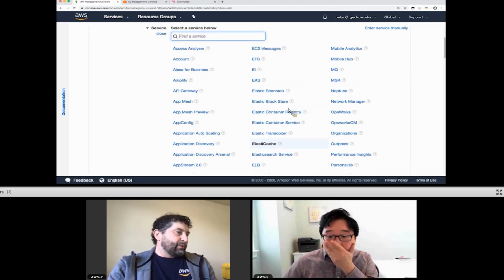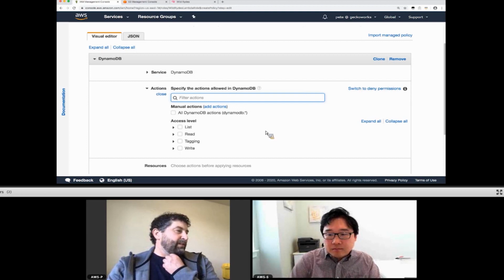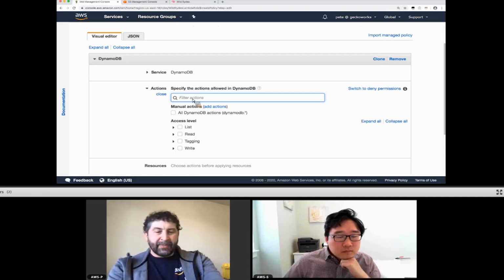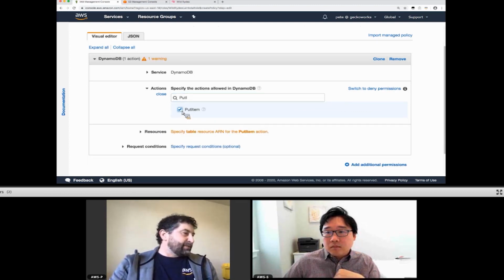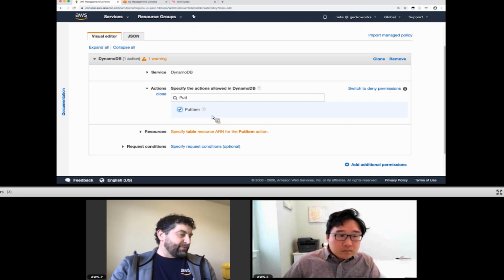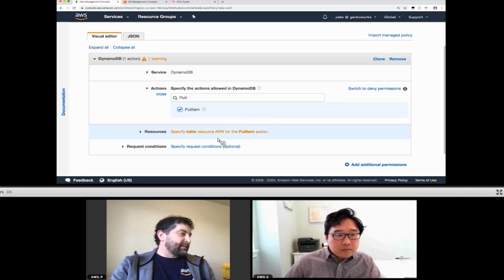So the service that we're going to look for here, and I'm going to use the filter again, we're looking for DynamoDB. Great. I can go ahead and click on that. It gives us various options here, different access levels. But one of the things that's really nice about DynamoDB is the fine-grained access control. We can actually say, we know our function is going to use the PutItem API. Maybe it doesn't need any others. So we're going to be very specific and just say that we want the PutItem API to be possible. Again, we're going to use the principle of least privilege here. We don't want to allow other APIs to be called by our Lambda function if we really don't intend to use them.